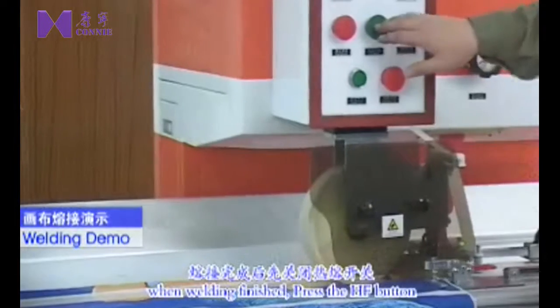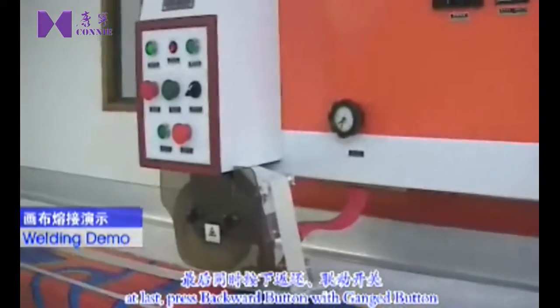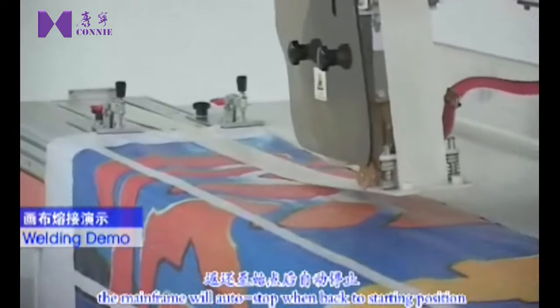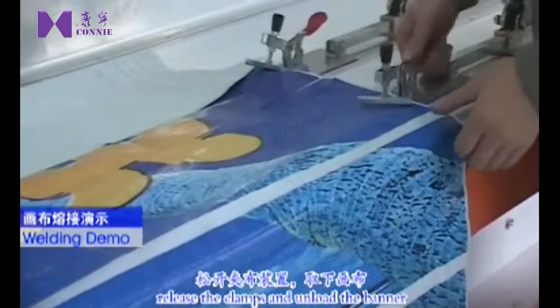When welding finished, press the HF button, then press stop button. At last, press backward button with ganged button. The main frame will auto-stop when back to starting position. Release the clamps and unload the banner.